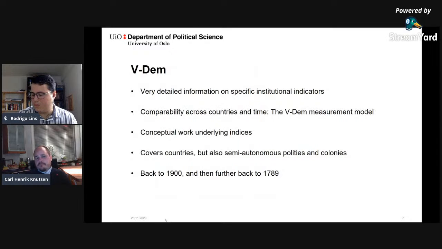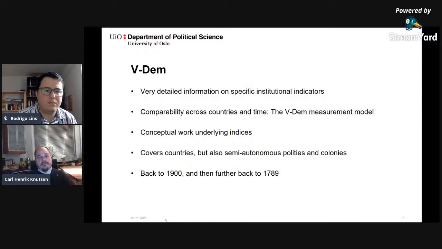So in terms of this data set and some of the advantages, I would say that we have so many indicators tapping into different aspects of democracy, and actually a lot of other political institutions and processes that are not really part of democracy either. We have several measures, for example, tapping into the capacity of the state, corruption, things that are not obviously part of democracy. Those are also coded in the V-Dem dataset. So we have very specific and detailed questions.